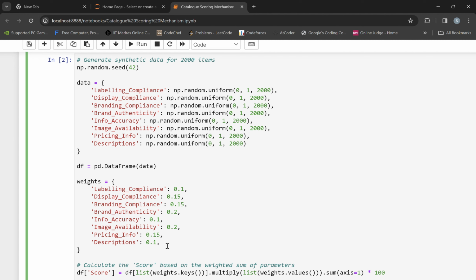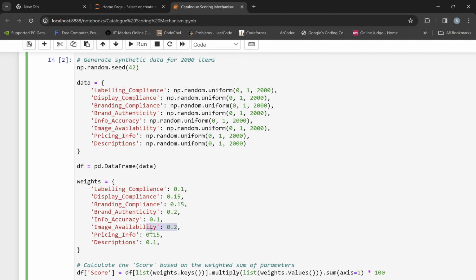So basically here we gave certain scores for each parameter. Image availability and brand authenticity have more score. That indicates it has the most priority or most importance. Think of it in real life. We buy or select a product based on the image.